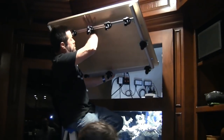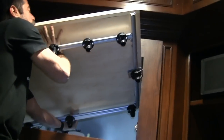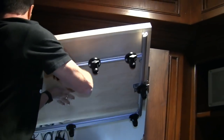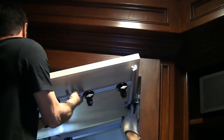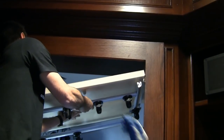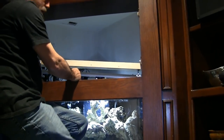Essentially the light rack is going to consist of a shelf that will span between the two shoulders that we screwed in earlier today, and then hanging from the bottom side of the shelf are the aluminum rails that the articulating mounts for all the lights are attached to.